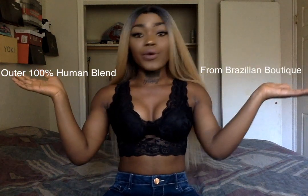So this hair I have on, it's actually a wig. But when I first bought it, it was in bundles, and it ain't very expensive. It's like $32 at the most. I only bought one pack. I'm gonna leave the hair name somewhere here.